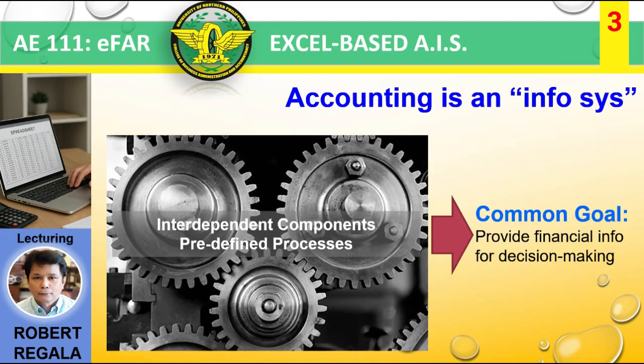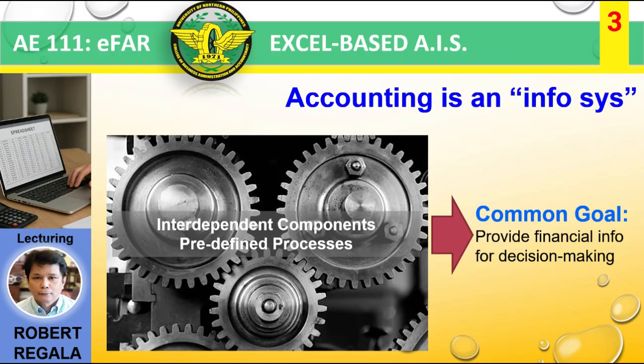Just as a computer information system gathers raw data and converts it into meaningful reports, accounting transforms raw transaction data into useful information for decision makers such as managers, investors, creditors, and regulators. The term is important because it highlights that accounting is not just bookkeeping. It is a system designed to provide reliable, timely, and relevant information. It also shows the connection between data, the individual transactions, and information, the insightful reports. And finally, it emphasizes the role of controls and accuracy.